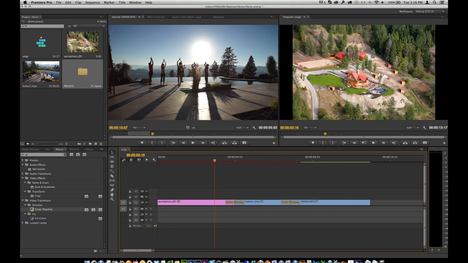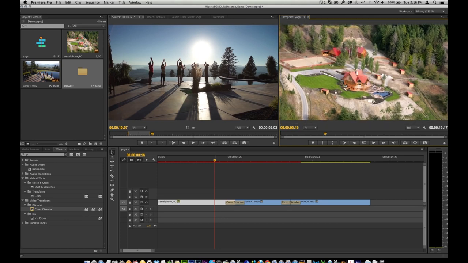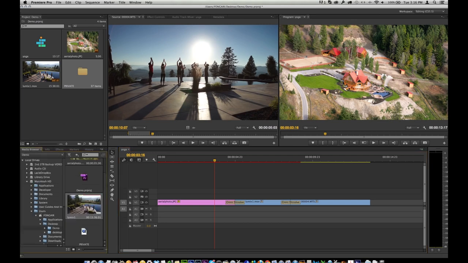This one I'm not wild about it being way back like that. I'm going to double click on it, and I'll just pull the handles back until it fills the frame. There you go. Alright, now let's add some music. And when I go to look for my music, I'm going to go into the media browser. Think of the media browser as your finder. And I know that I have got all my music files down here in this drive right here.